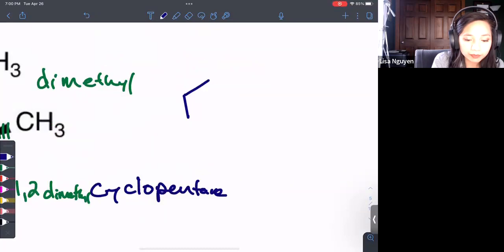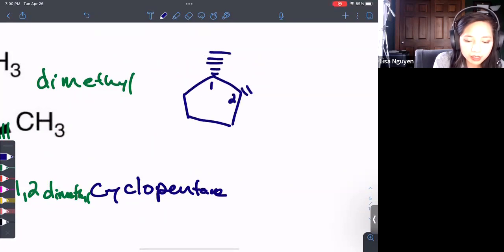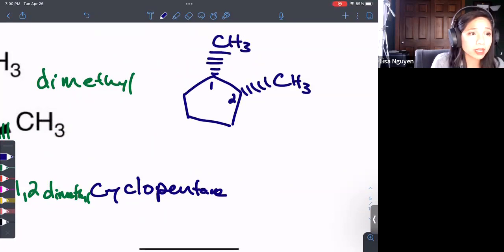So you were saying, okay, that's an awful cyclopentane. Let me redo the cyclopentane. There we go. Okay, so carbons 1 and 2. You were saying, what if it was like this? What would the name be if it were like that? You tell me. Are the substituents still attached to carbons 1 and 2? Yep, it is. Is it still cyclopentane? Yes, it is. So the question is, how about the stereochemistry?